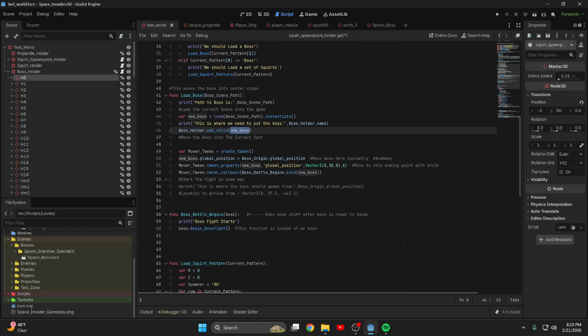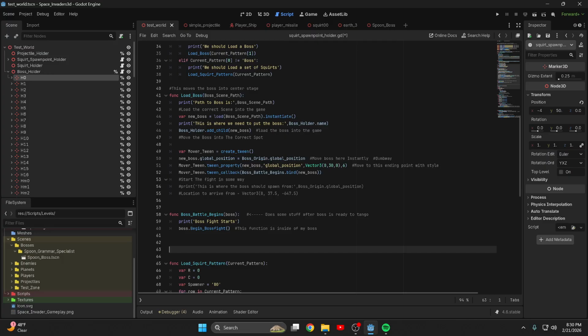We load this new boss into the game right there, and that adds him as a child of the boss holder. And then once we've finally put him into the center stage, we call this begin boss battle function, and we tell it which boss needs to begin fighting. So boss starts the fight.